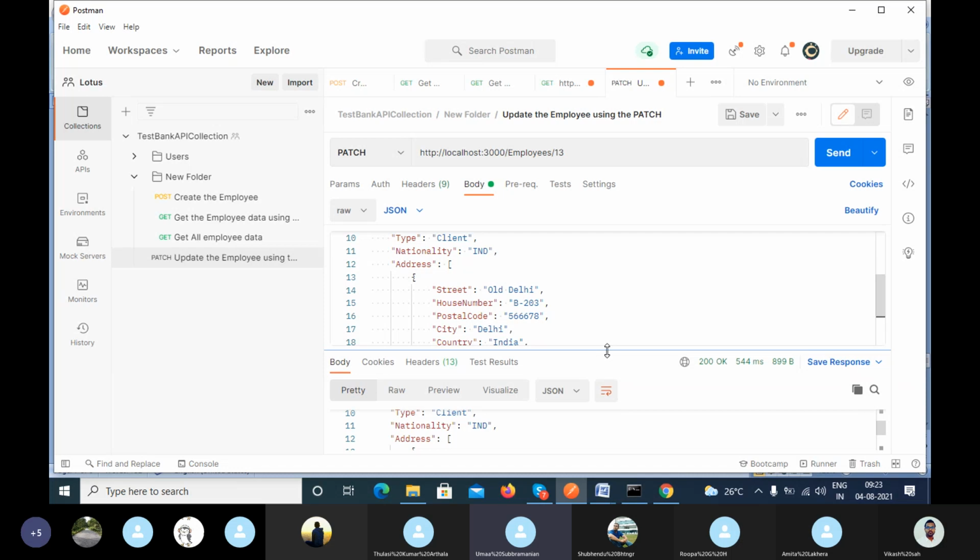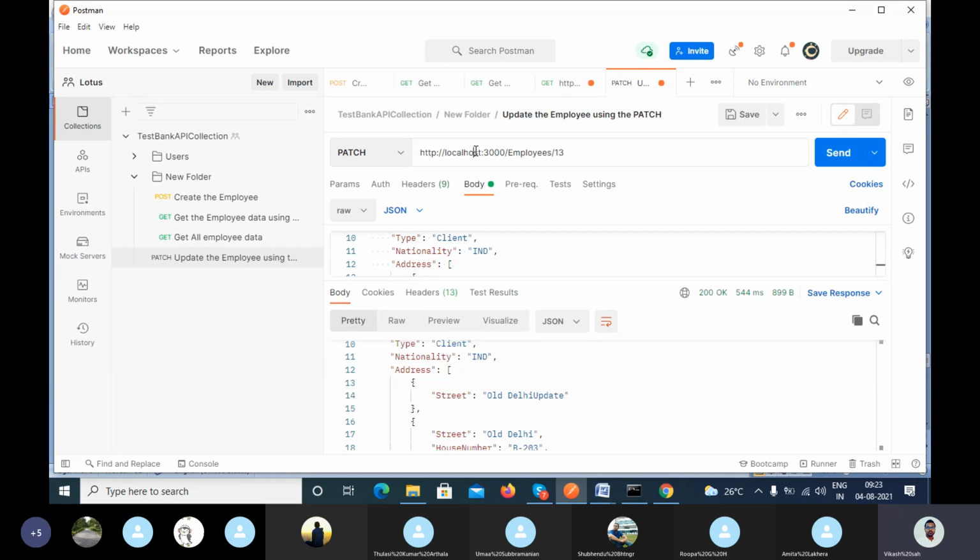Vikas, we can't hear you. Because this particular application is not supporting that feature.